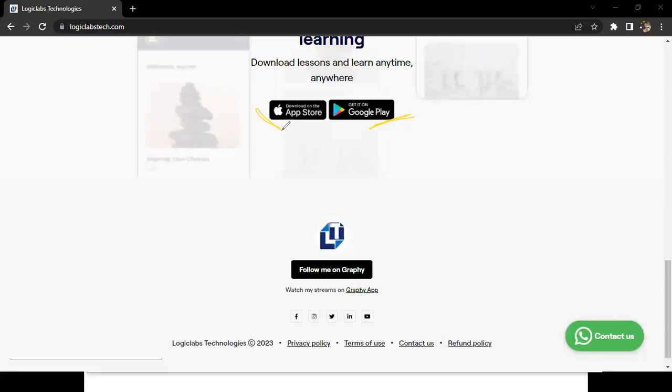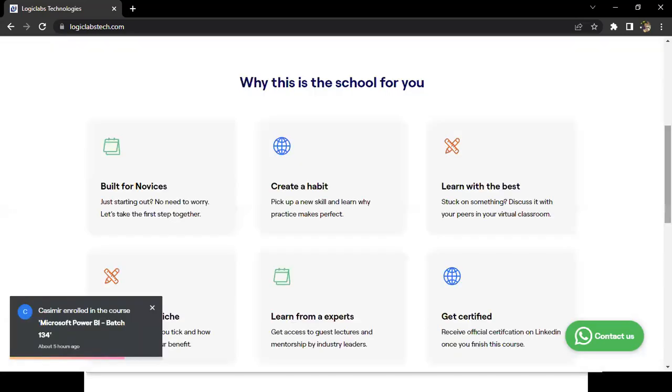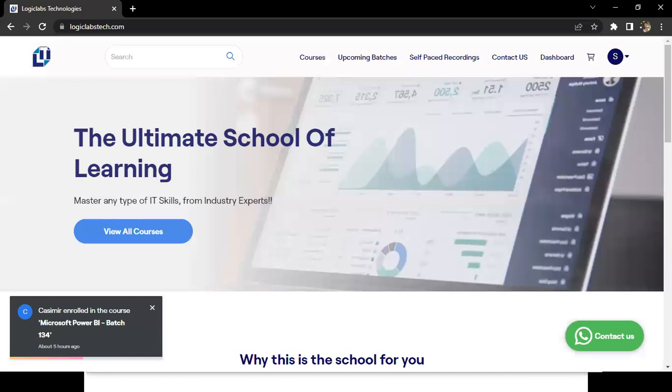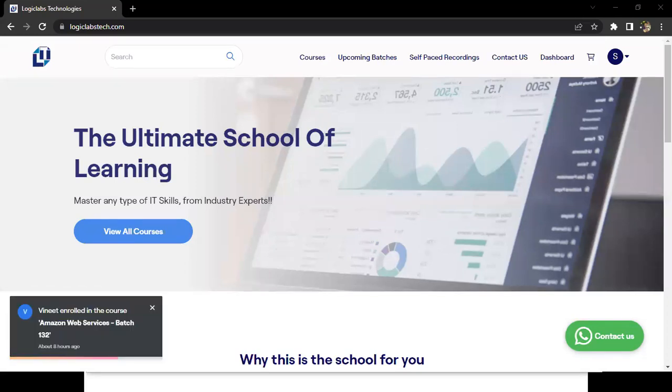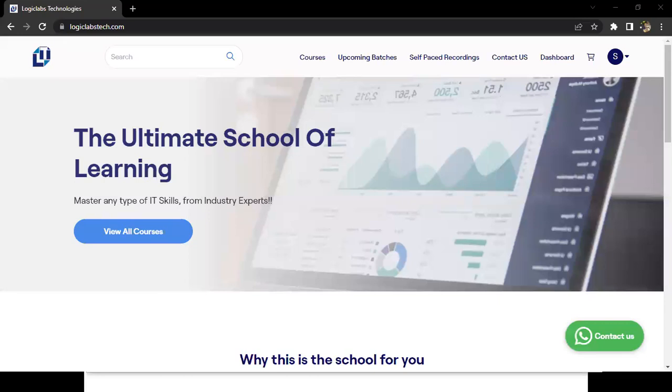Okay, means once I make a payment, I will get the login details, and there I can see all these recorded videos, right? Before making the payment, you need to create your account on our website. With the help of this, you automatically get access to the batch which you are paying for. You automatically get the access from us. Okay. Thank you.